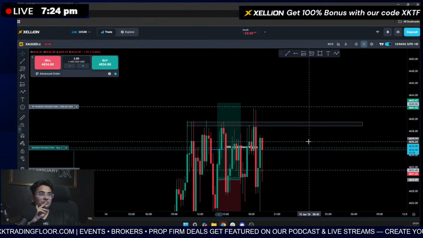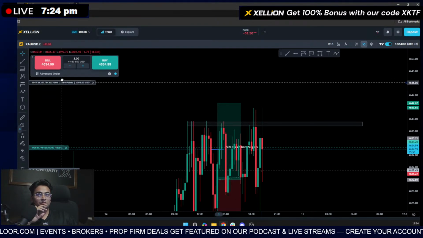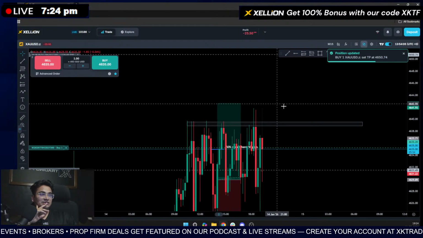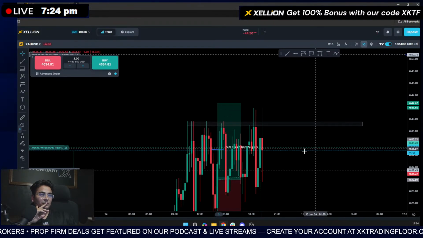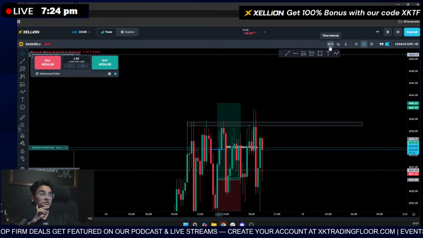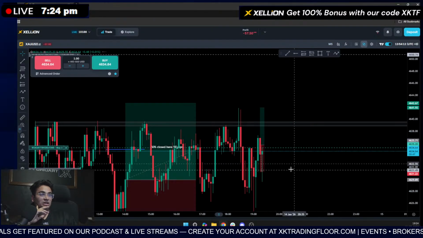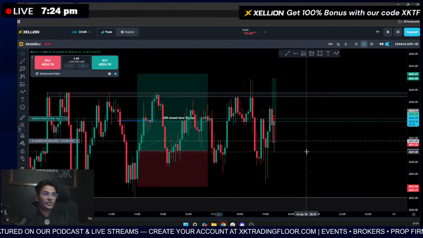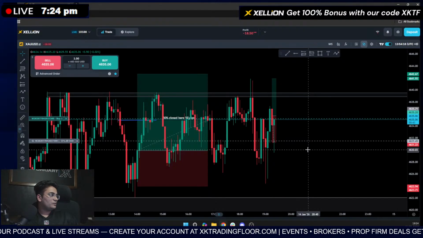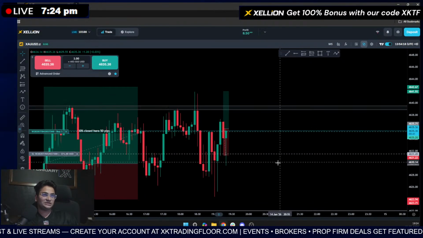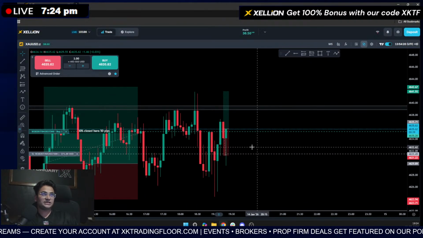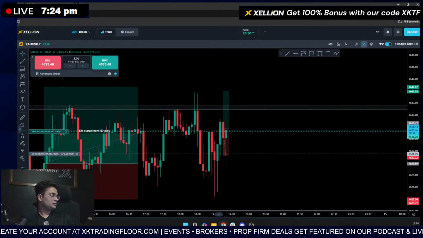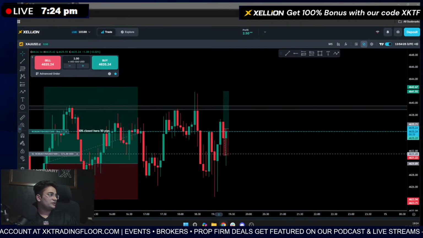I think buys make more sense than the sells right now because price has rejected from lows. In the start, I was thinking of a sell as well, but right now, buys make more sense for me. So I have given another chance. Let's see how it turns out to be. Price is moving.